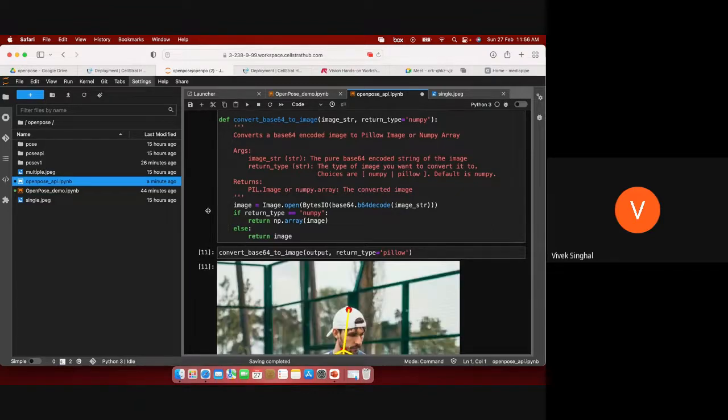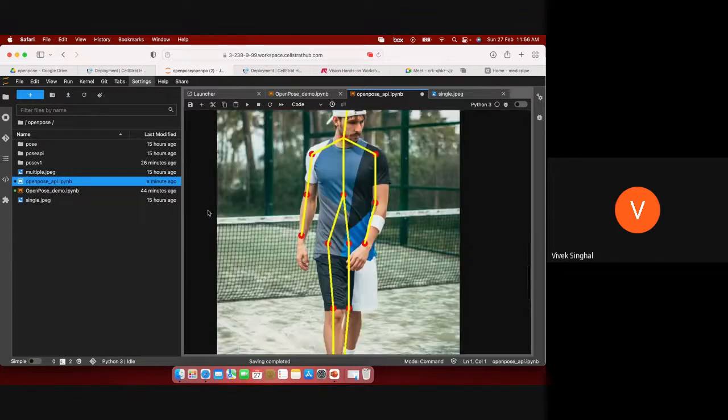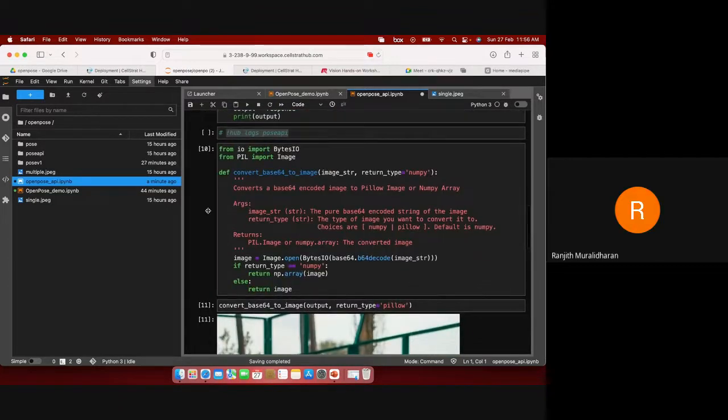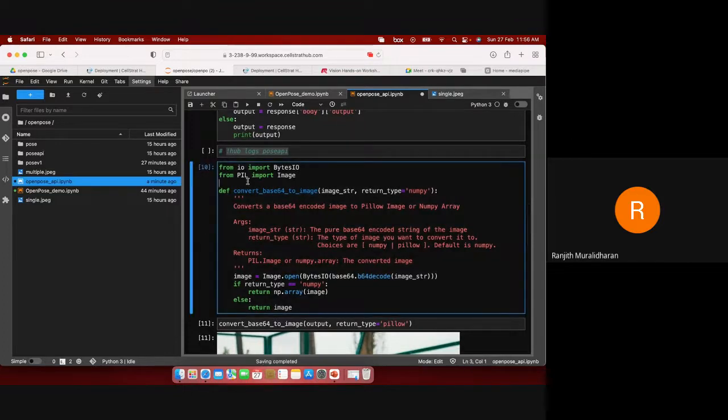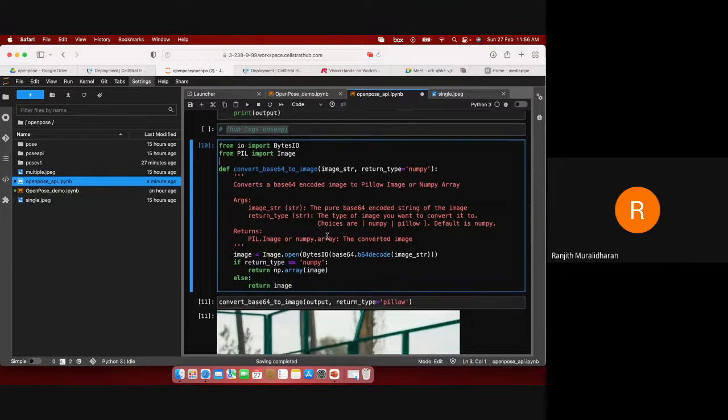Can I do multiple .jpg or image also? Yeah, you can do, but this code is specifically for single pose, whatever I've copied. Okay, so we have to modify the code a little more for multi-person. For now, whatever this API that is created, it is only for a single person. So maybe you can just use some Google Images or something.